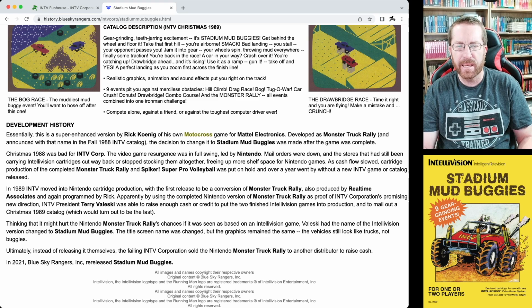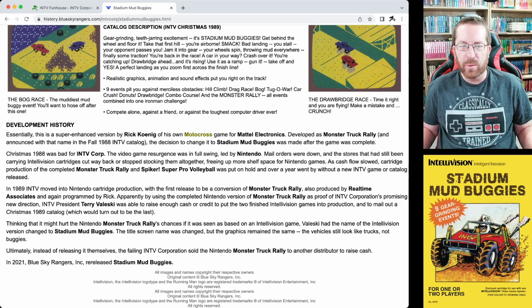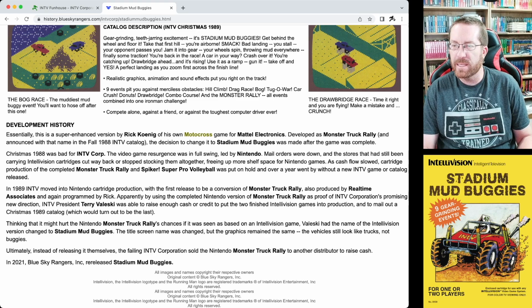In 1989, INTV moved into Nintendo cartridge production, with the first release to be a conversion of Monster Truck Rally, also produced by Real Time Associates and again programmed by Rick. Apparently, by using the completed Nintendo version of Monster Truck Rally as proof of INTV Corporation's promising new direction, INTV President Terry Volesky was able to raise enough cash or credit to put the two finished Intellivision games into production and to mail out a Christmas 1989 catalog, which would turn out to be the last.